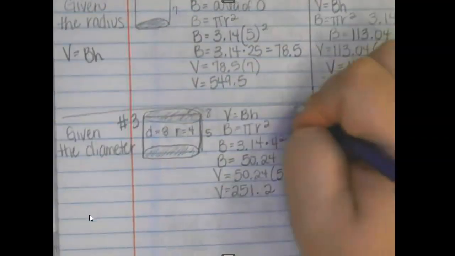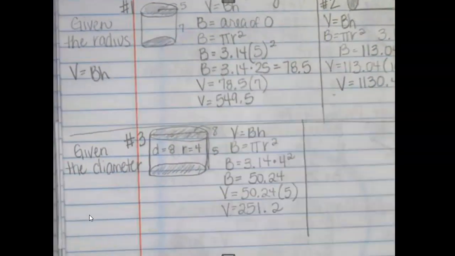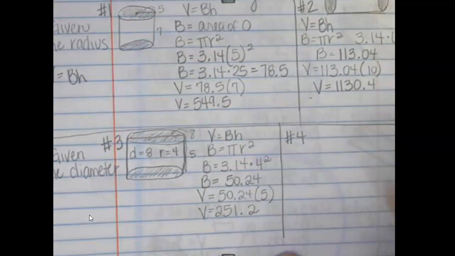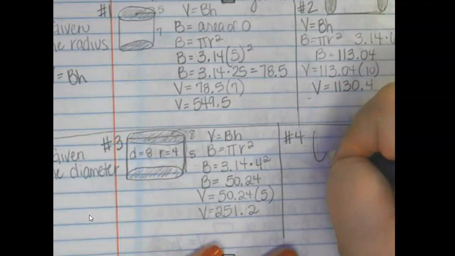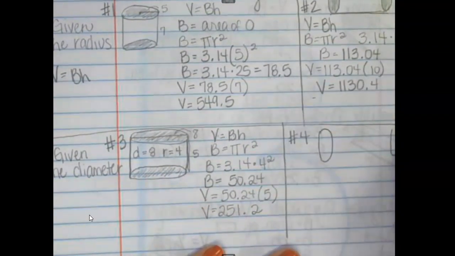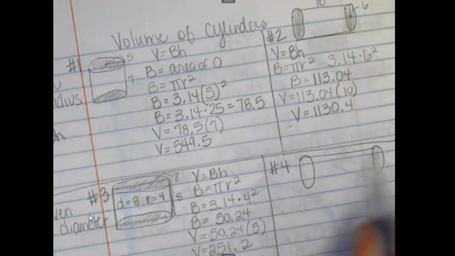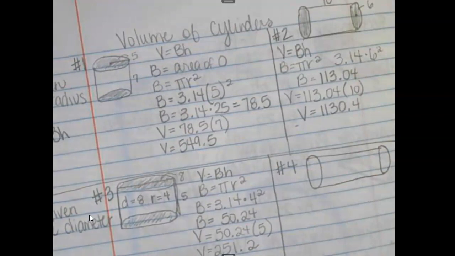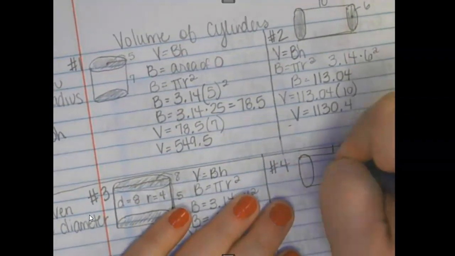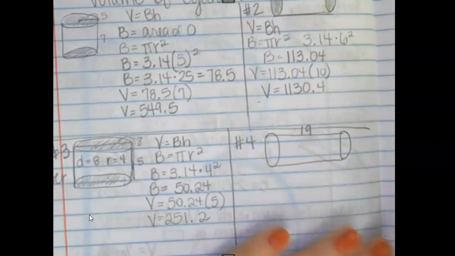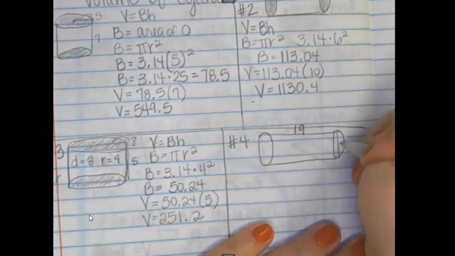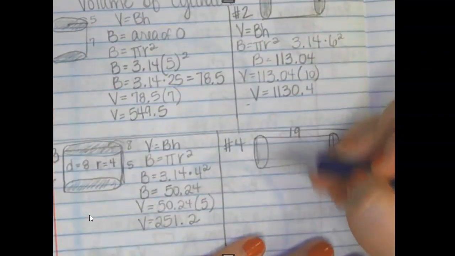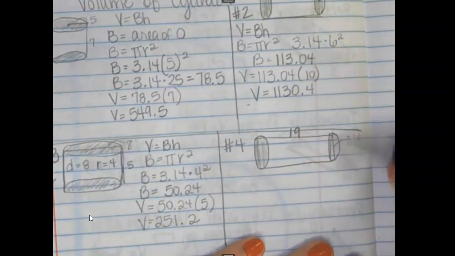All right, so I'm going to draw a line because we're going to look at another example. This will be example number 4. Again, we're going to look at it sideways because I'm trying to give you a good variety. I'm going to do an oval, connect the oval. The closer you can get those ovals to be the same size, the better these look. Obviously, I do not do a good job at drawing them the same size. So that's going to be 19. I'm going to draw a line going across. That's going to be 14. I'm going to go ahead and shade in my bases, and then I'll give you a little bit to get that copied down if you need more time.